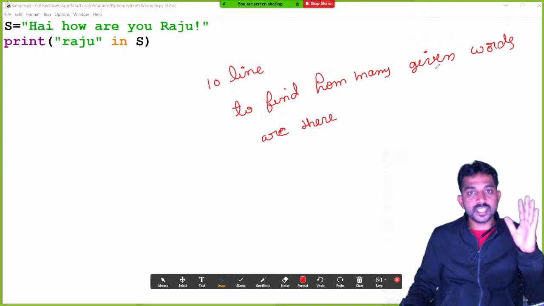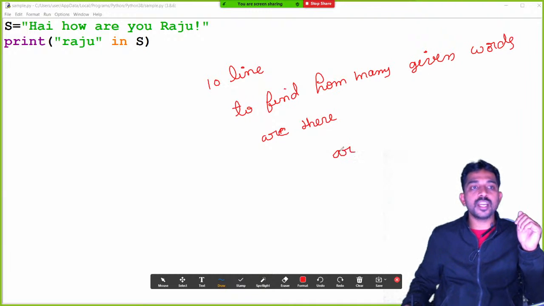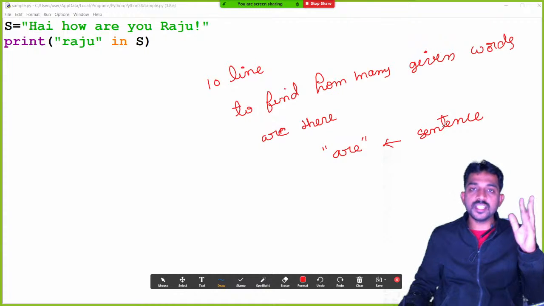Suppose there are 10 sentences; in them, how many times does 'are' appear in the given sentence? That is your task. Tomorrow you need to solve this problem using a while loop.